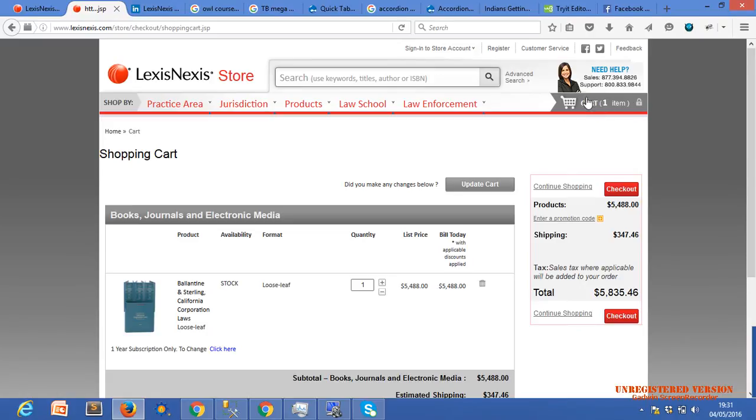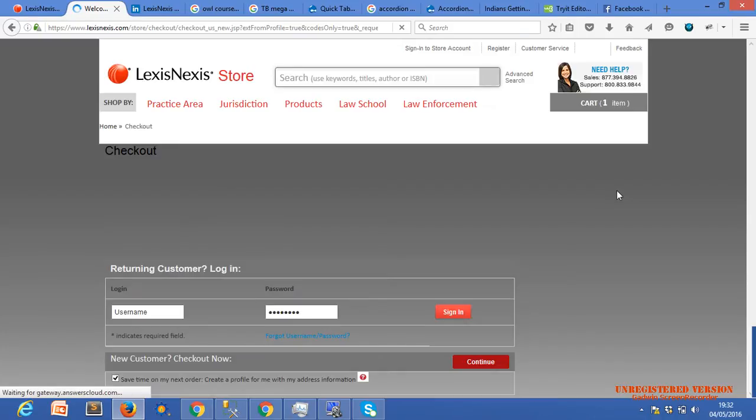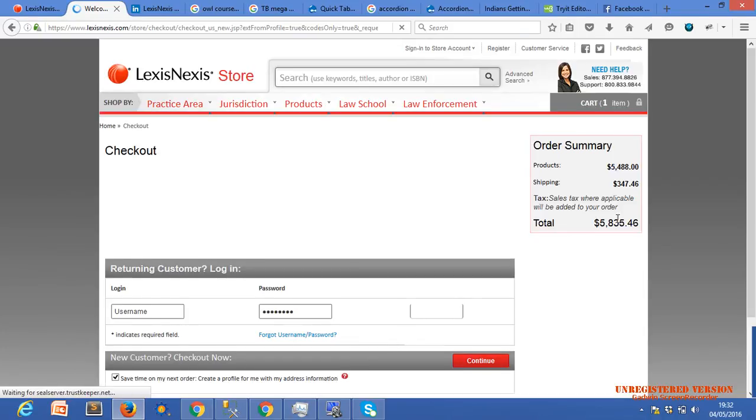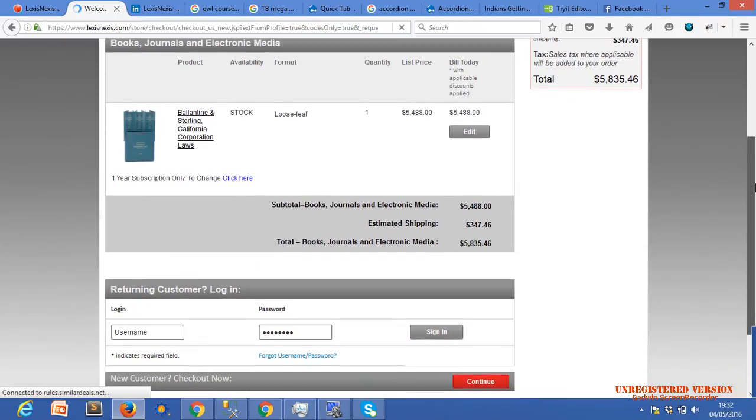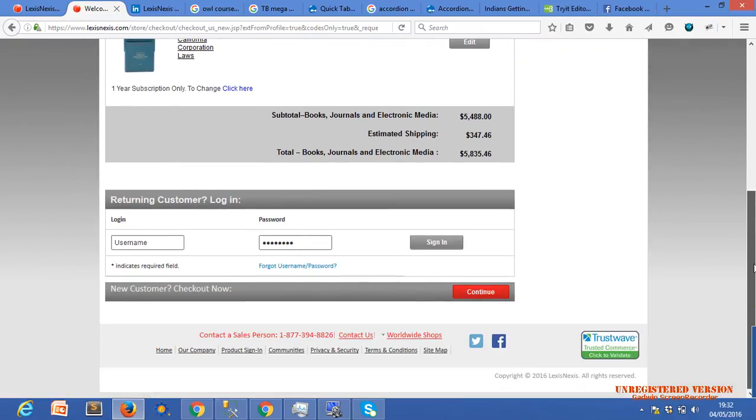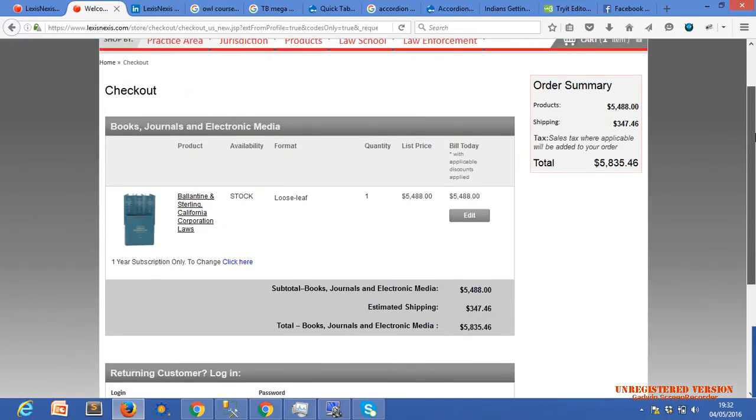There is a cart. This checkout button, just check out. If you click on checkout, it will redirect us to a particular payment option. To check out, we have to log in first as a consumer.